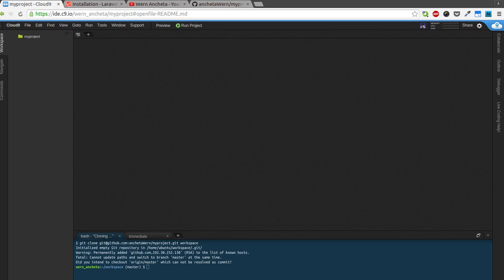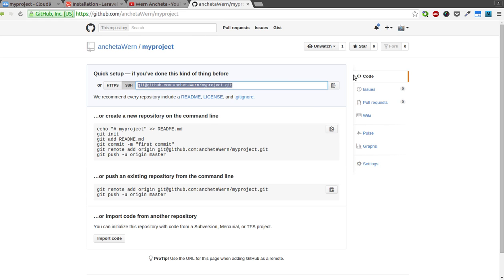Now the project has been cloned. There's nothing here because we haven't actually pushed anything yet to this repository.